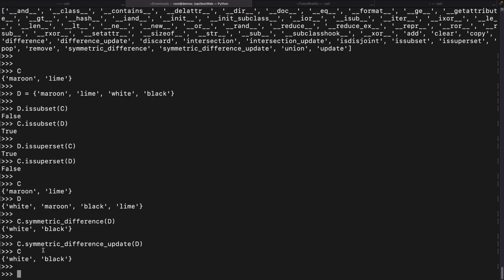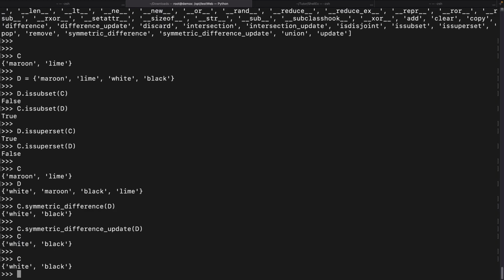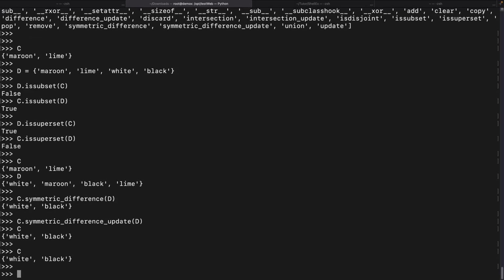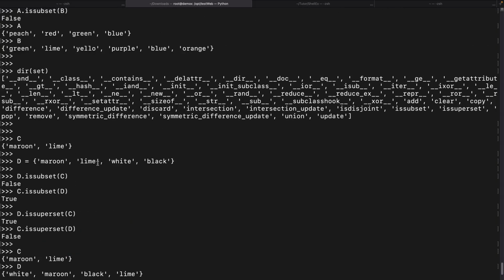Do you understand? Check this one. Previously, C contained maroon and lime. Update means C is updated with the symmetric difference result. The same applies for the difference update.